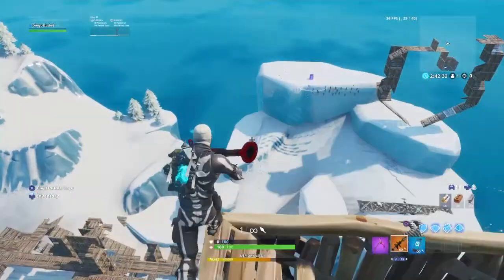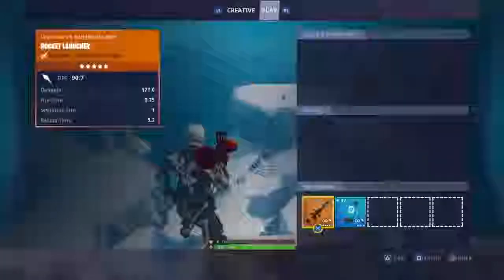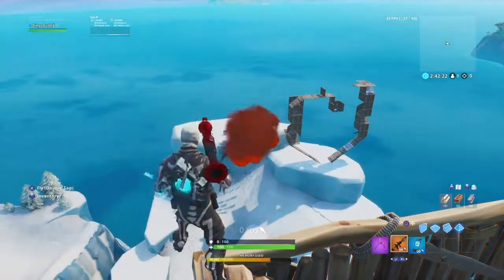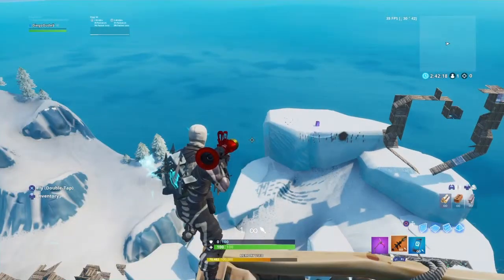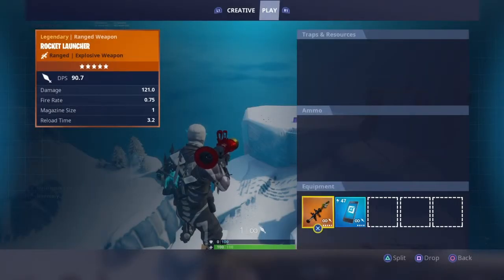Oh, here it is, the rocket launcher. This thing, 90.7 damage per second, 121 damage. That's because it takes way longer than 1 second to fire and to reach its target. It takes a while to reach its target if it's far away. But once it does, boom! Yep, 121 damage. And if that's a headshot, ooh, spicy.